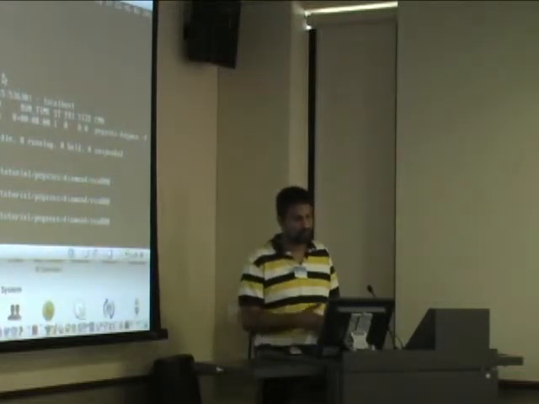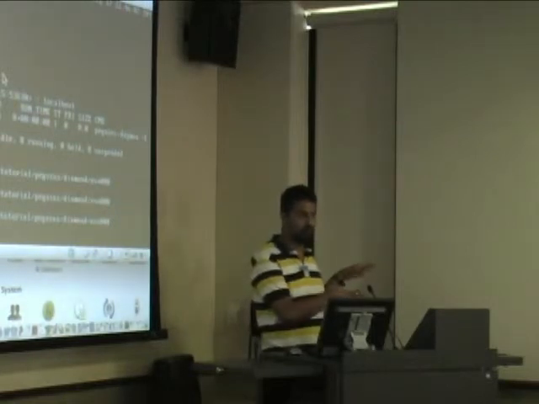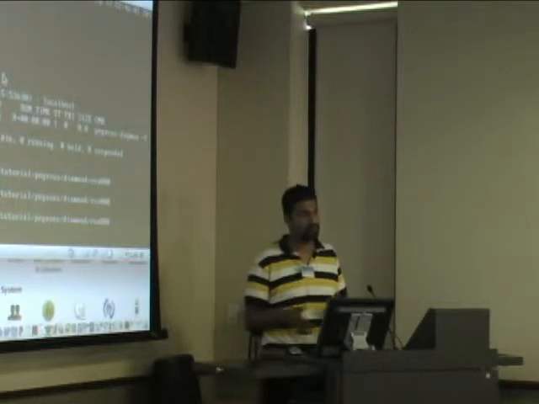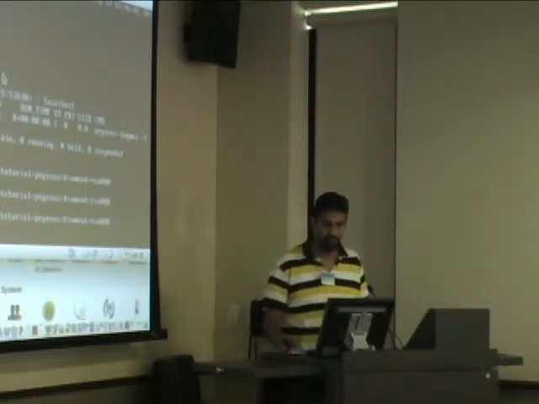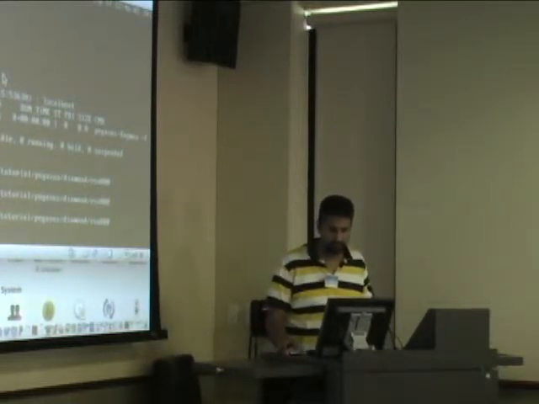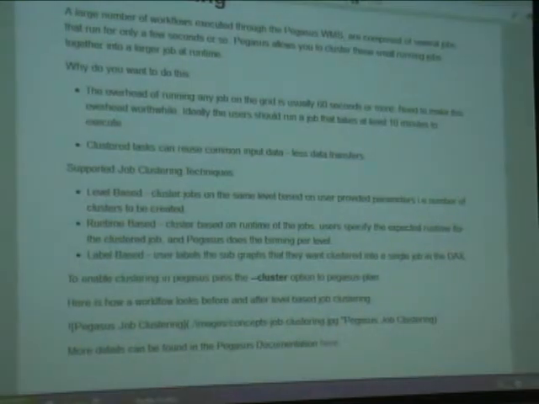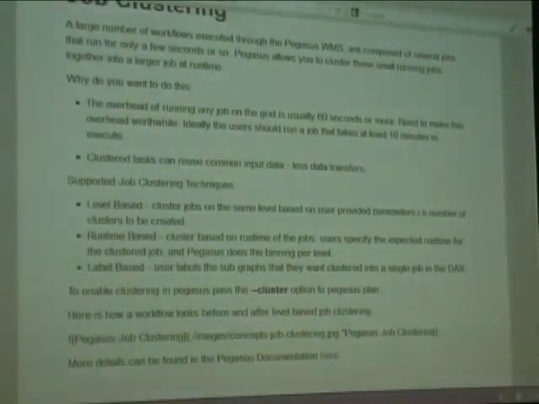So what Pegasus allows you to do is, irrespective of how your workflow is structured, cluster the jobs together based on various criteria. So we have various job clustering techniques supported. One is level-based job clustering, where jobs on the same level are clustered together into larger chunks.